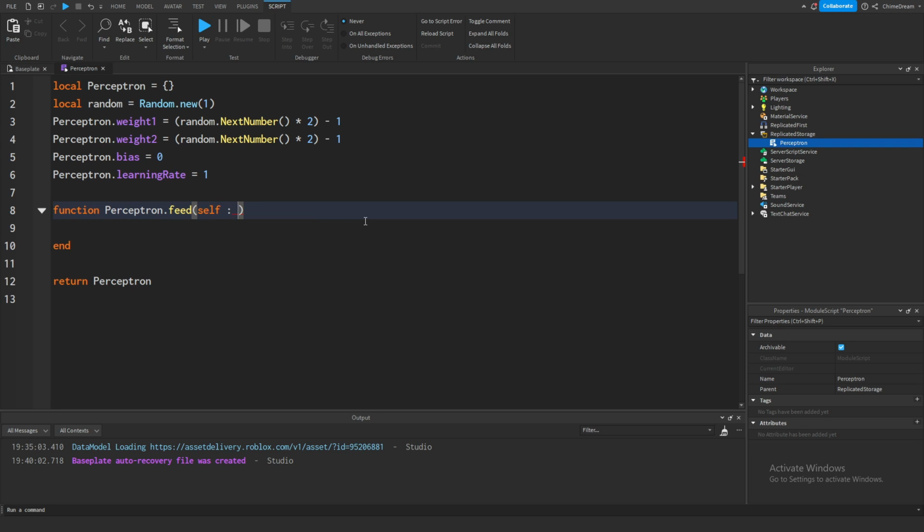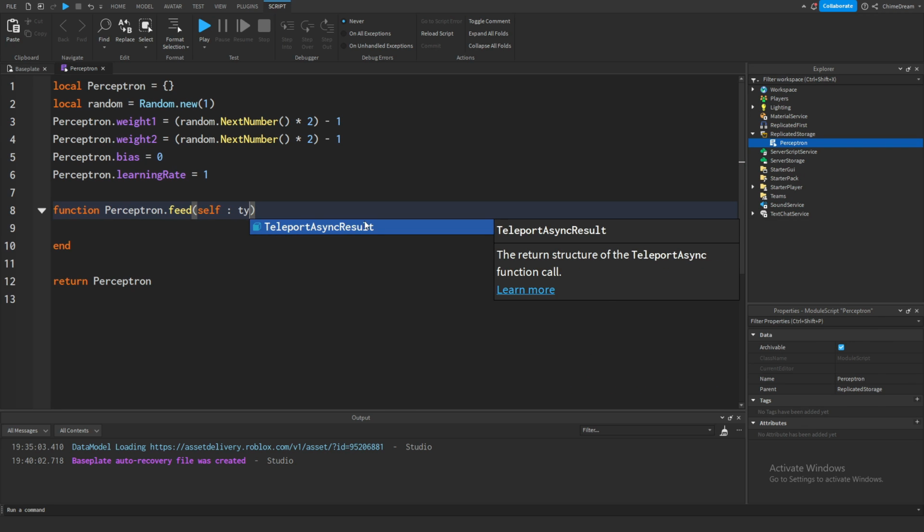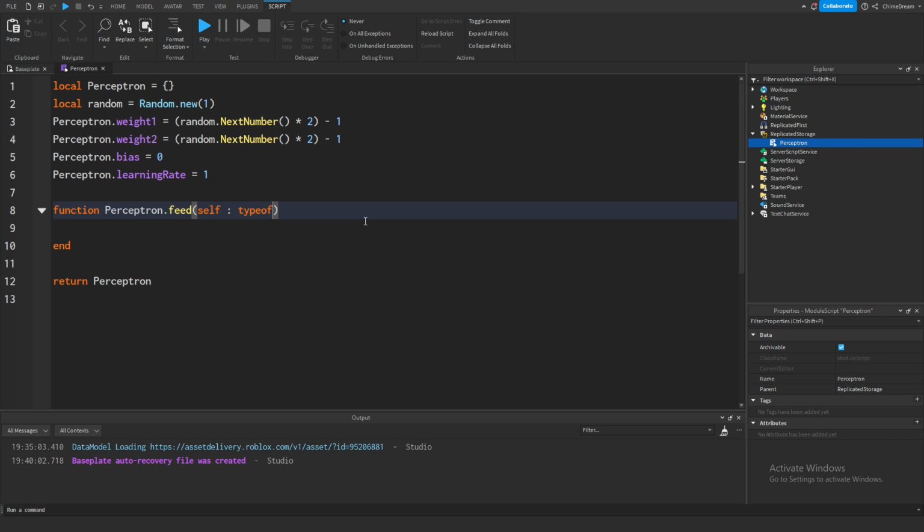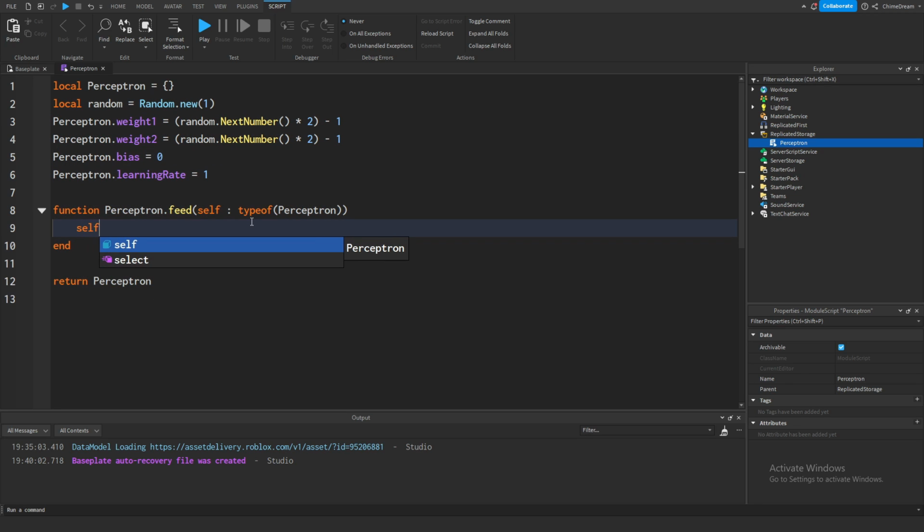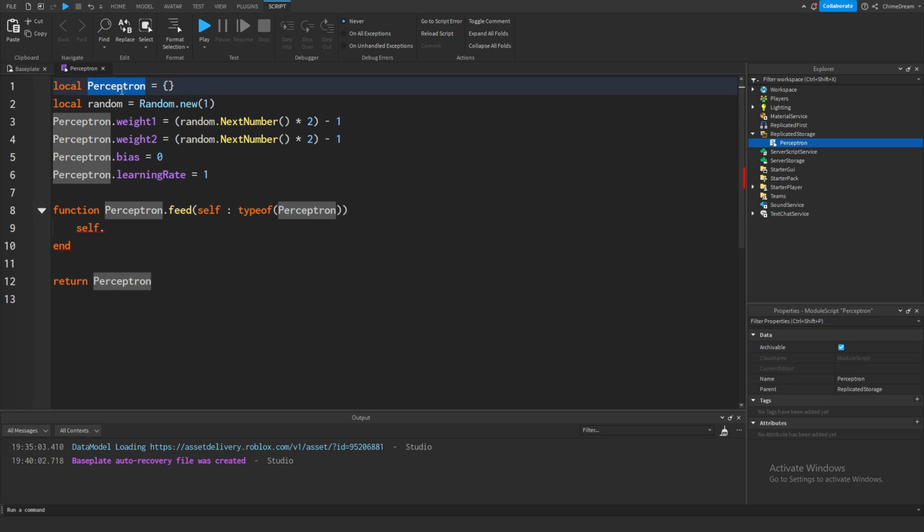This is a little special thing I figured out lately: if you use type of, and then take the table you want to get the type of, type of Perceptron, now if we access the self variable, you can see that it has the bias, weight 1, weight 2, and learning rate that Perceptron has.